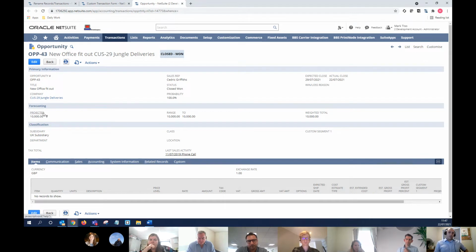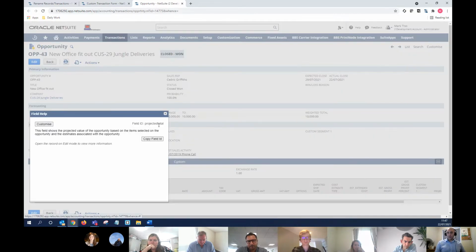That calls back something Theo mentioned earlier though. You could then quite easily read that and go and make a report and say, I want a field that's called projected. The field isn't called projected, it's labeled projected. The field underneath is still called projected total. So that's another thing that you need to take care of. It's one thing making your forms easy for a user to read, but somebody somewhere needs to be super user-y and say, yes, I've controlled this and I've fed this down to these people to call it this thing, but ultimately when I'm reporting, these are the fields I need to pull. You can always check it, so you can turn field IDs on and click on the field and get the name, but it's something to be aware of.